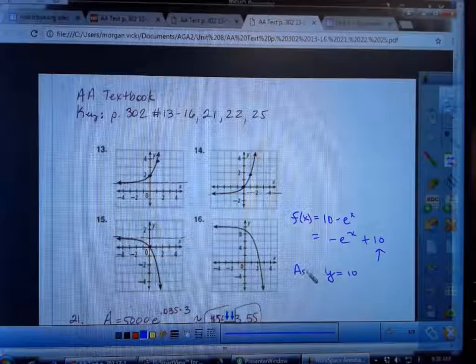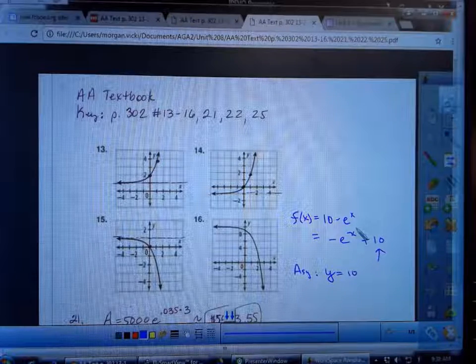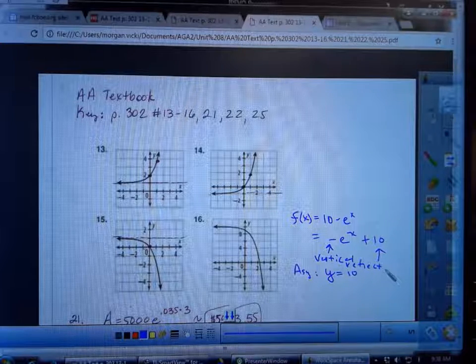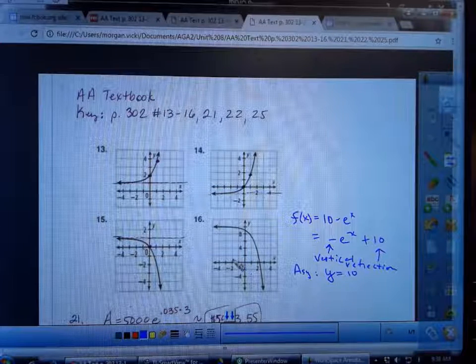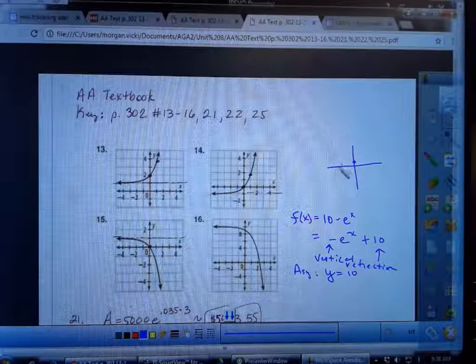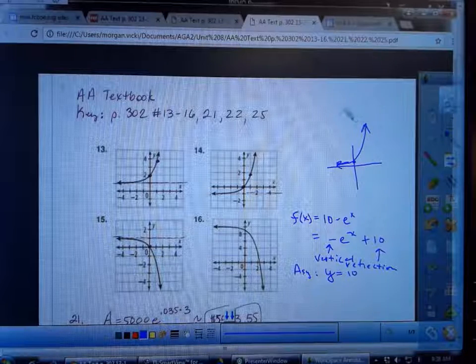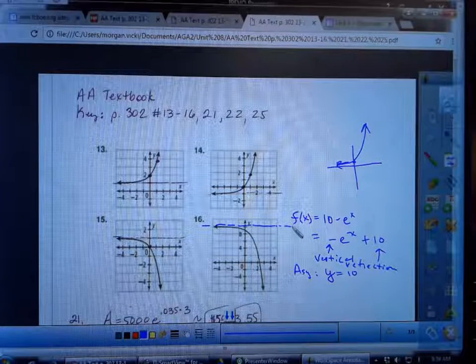That's your asymptote. And then what is the negative out front doing? It's reflecting it downward. So it's a vertical reflection. Okay? So basically, you know what the parent shape pretty much looks like. Let me just sketch it out over here. It pretty much looks like a regular growth model going right through the y-intercept. So it's going to shift it up by 10. So I know that my asymptote is right here at 10. It's kind of hard to see, but you're right there for the asymptote.